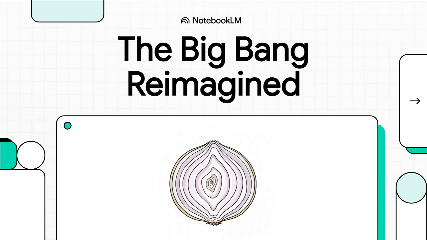Welcome to The Explainer. Today we are looking at a massive, literally mind-bending paradigm shift in how we understand the origin and the very structure of our entire universe. We're going to explore something called foundational substrate theory, or FST for short. And let me tell you, it completely reimagines everything, from the macrocosmos of the Big Bang all the way down to the microscopic rules that hold your own body together. So let's get right into it.